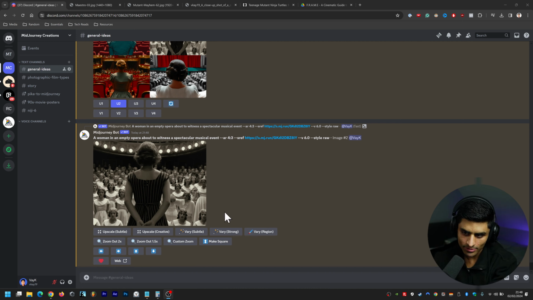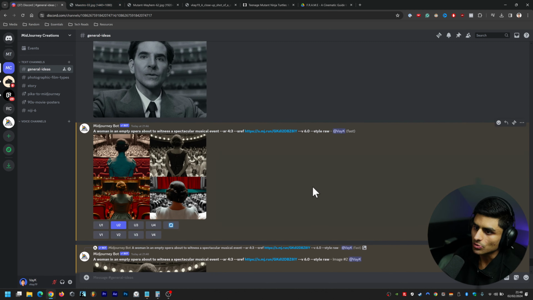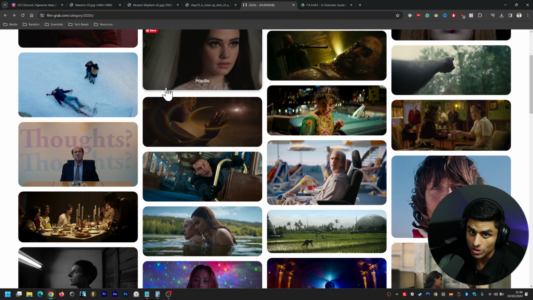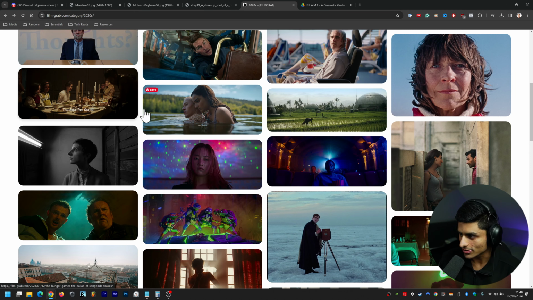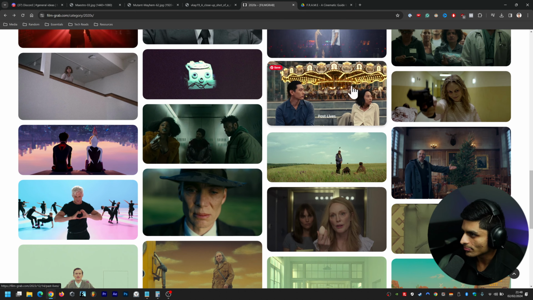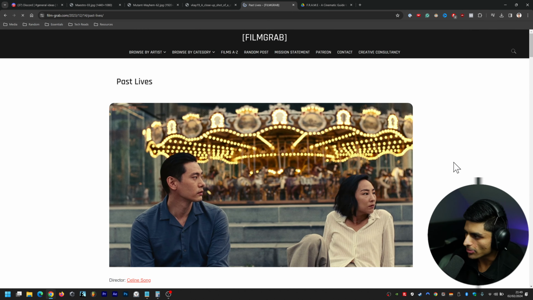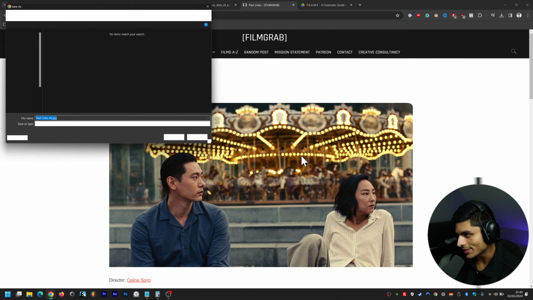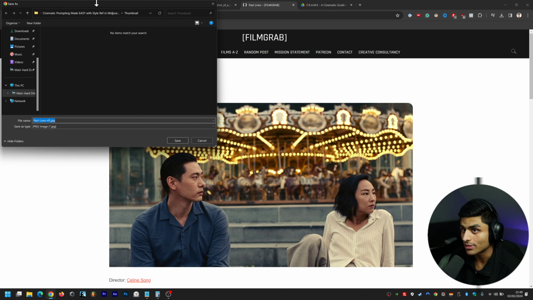But for now, just bear in mind that you can get rid of the resolution portion. You don't need that anymore to get results that are very, very good. So we're going to try a few more here. And this is the site, by the way, that I'm using. Film Grab. It's really good for finding visual inspiration. If you're a visual artist, concept artist, etc., you just go here. And let's say you like the look of a certain film that seems quite noticeable. That's really nice. So I'll go here, save this, and then do the same thing again.